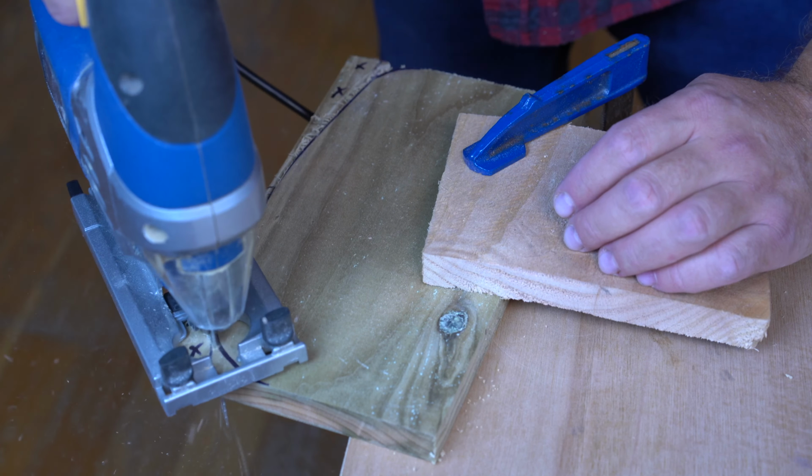We need weatherproof wood glue, because the pumpkin will sit outside. I'm stitching everything with a brad nailer, but if you don't have one, you can use short nails and a hammer.